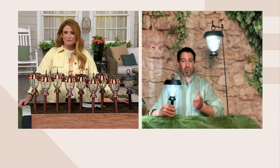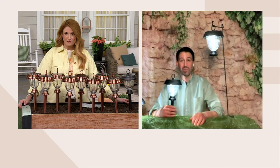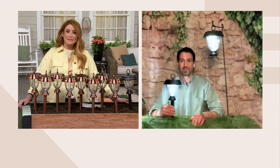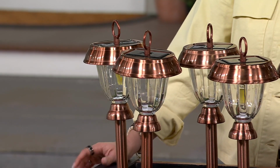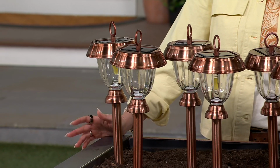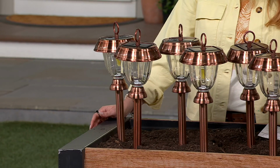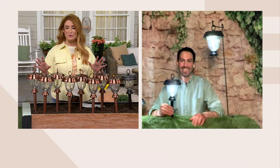And the big thing is, if you've ever been disappointed with solar in the past, that's maybe started out bright but kind of faded away, or you had to get rid of them season after season, these lights are going to last and truly impress you all night long. Well, it's Energizer, right? Like, they are the kings in the world of battery power, of solar power. Like, this is who you trust, and we've been trusting for decades and decades. We saw the bunny. We know what's up. He never stops. So again, you're getting 8 of them, $12.49 a piece, and you don't have to hire anyone to install. You do it yourself.